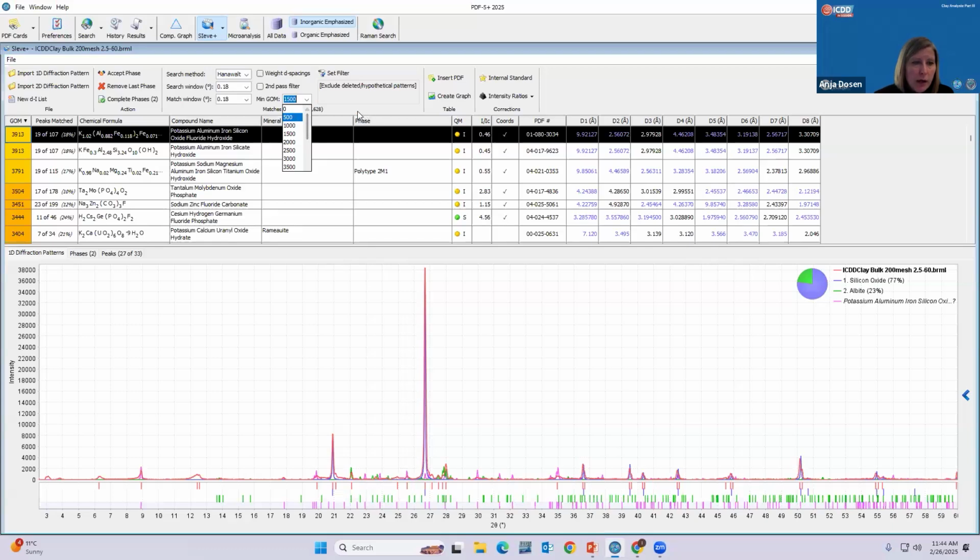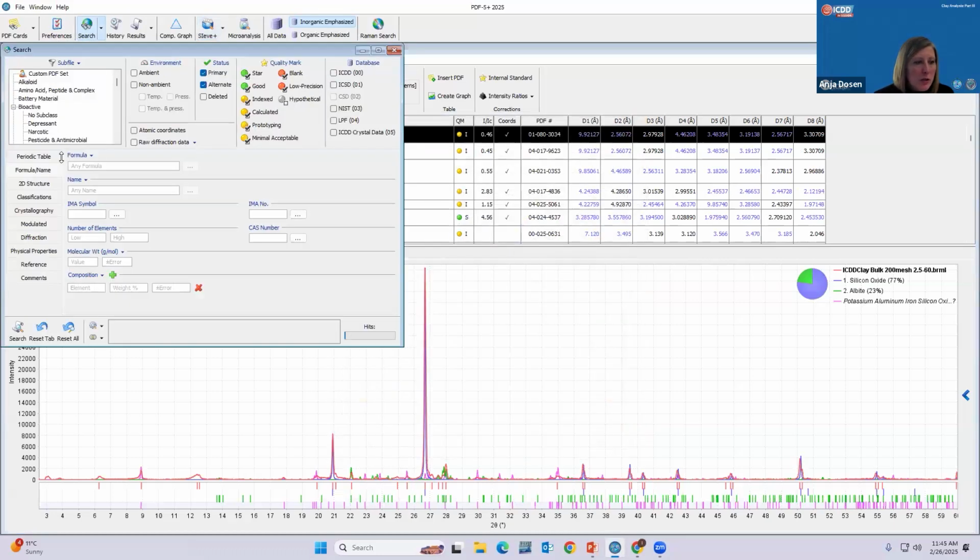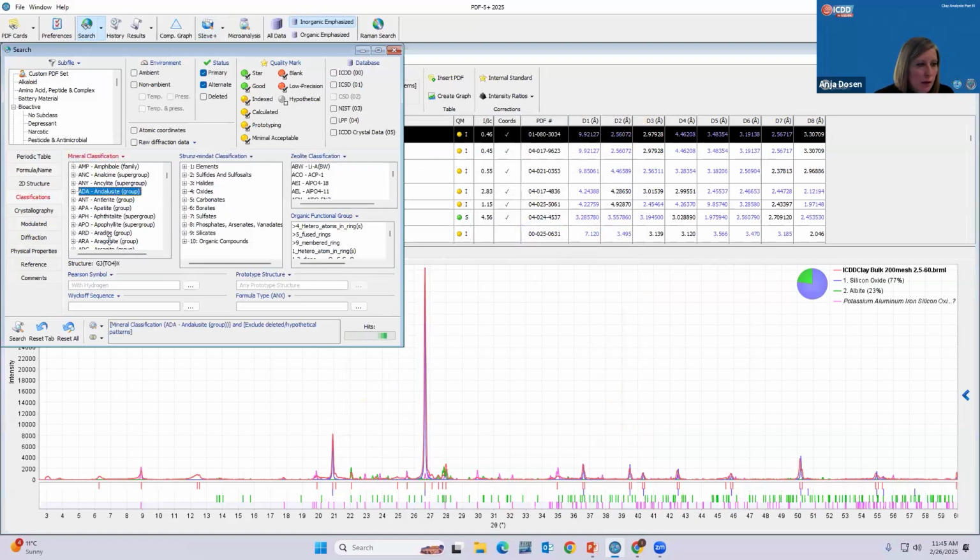If you want to do that in the PDF 5+ in Civ, that option is going to be in your search history. So you want to search for feldspars in your actual search. You can go to, for example, classifications and look for feldspars here.